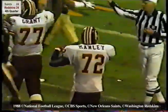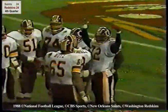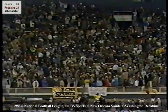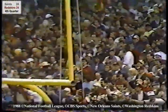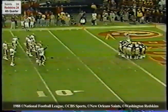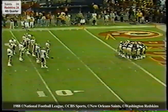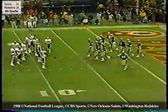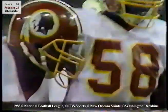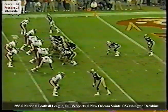I'll tell you, this is a fired-up Redskin group. They had 11 guys running down on that kickoff like they were all shot out of a cannon. 24-24 tie at RFK Stadium in Washington. Pat Summerall, John Madden, 8:11 left to play in the contest. Very important game for both teams. Look at Dexter Manley down there, Pat. He was firing up the crowd. He wants them to yell. He doesn't want Bobby Hebert to be able for his team to be able to hear a starting count.